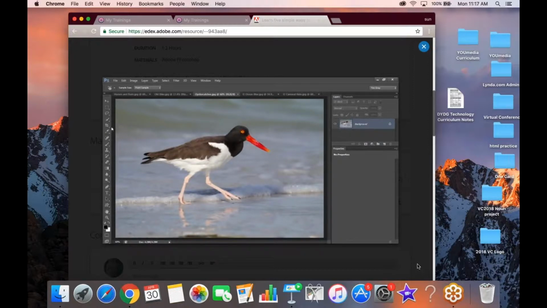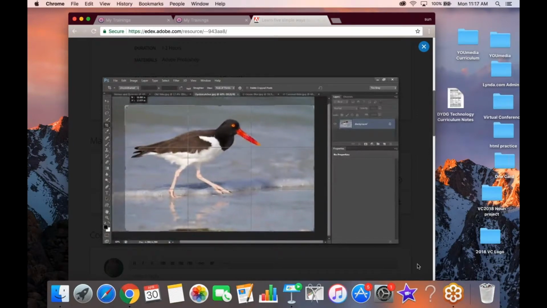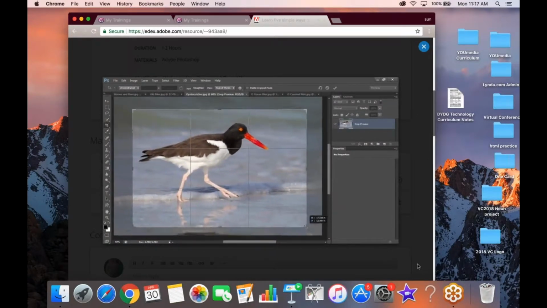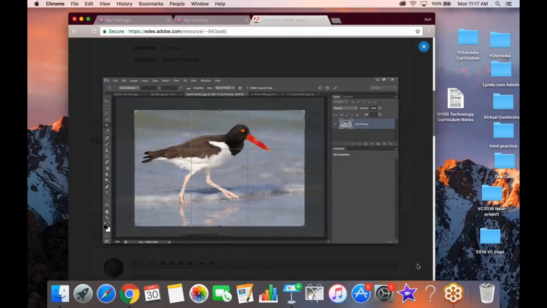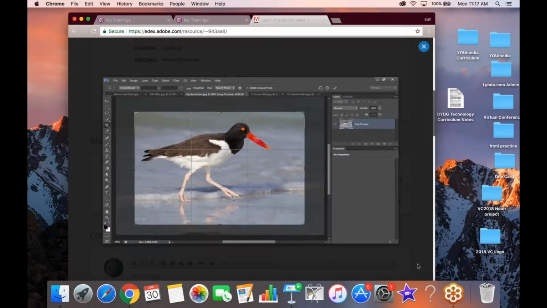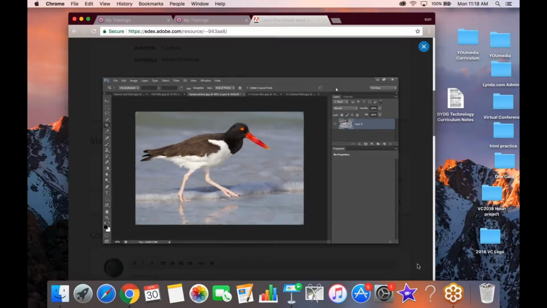So I'm going to choose the crop tool from the toolbox, and then I'll simply click and drag on the corners of my crop box or the edges of the crop box in order to adjust the size of the cropping, determining which portion of the image I'll actually include in the final result. Since this is a moving subject, I'll leave a little bit more space on the right, the direction the bird is moving, than on the left, and I'll try not to crowd things too much. But once I'm happy with that result, I'll go ahead and click the commit button on the options bar, and you can see we now have a much tighter composition of this bird.